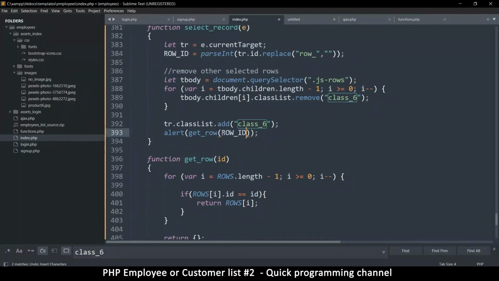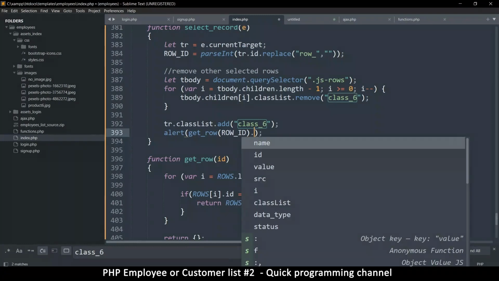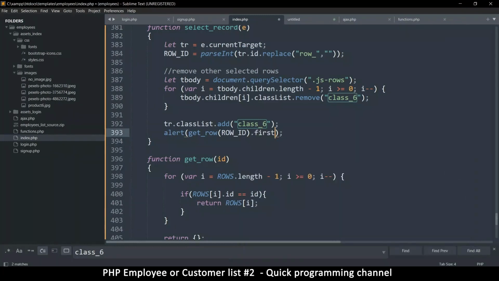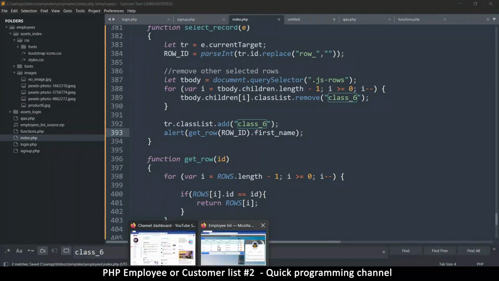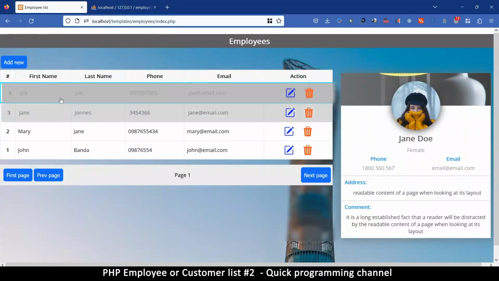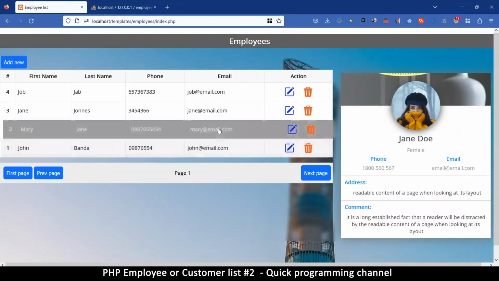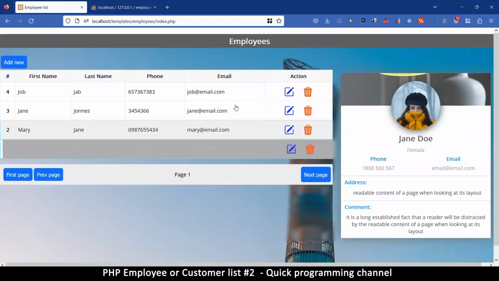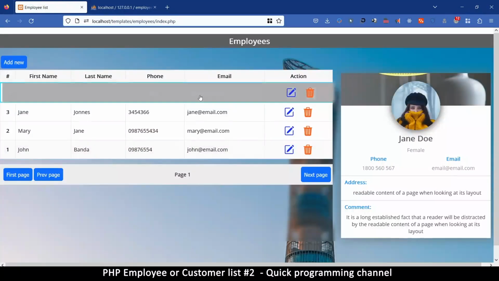Okay, we are giving that row ID, but this get row is what brings the result. So which means this is an array. And what I would do is I'll say dot, it's an object actually, dot first underscore name. I just want to see if I can get some information of the first name of whoever I have clicked here. So if I click here, I get Mary, that's true. John, that's true. And Job, that's true. Okay, so things are working.